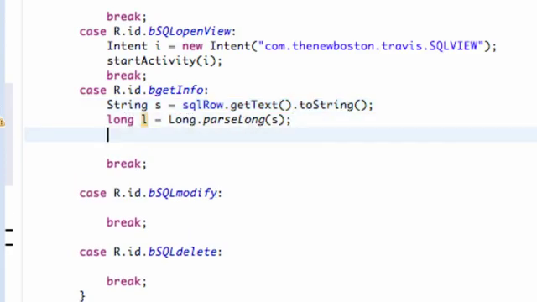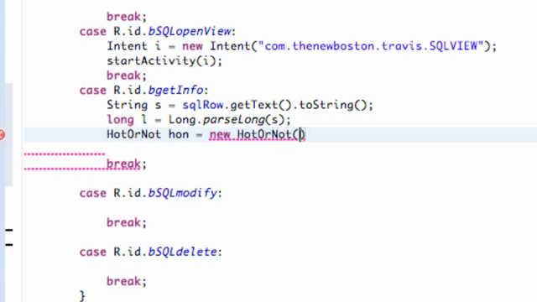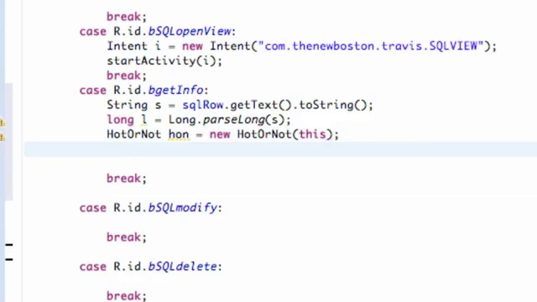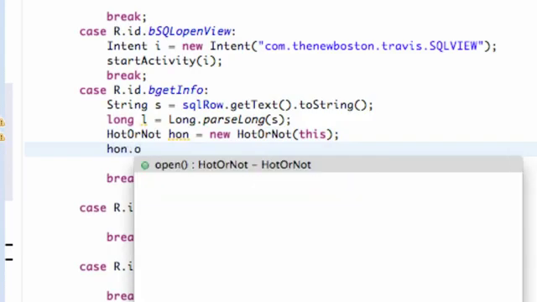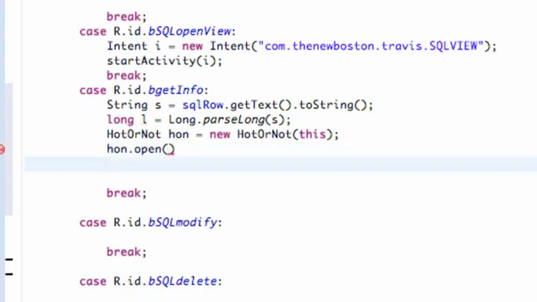Now we're going to set up a hot or not variable, HON, and set it equal to a new hot or not instance where we pass in the context of this class. Then we're going to open our hot or not so we can read from it, and get some information back, a name and the hotness of the row.